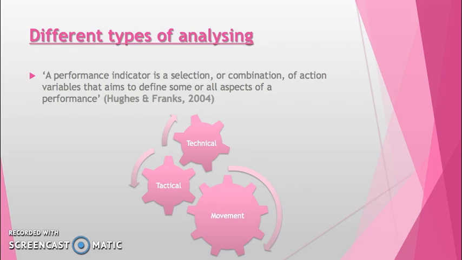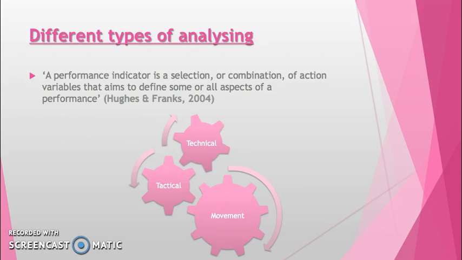The last one is movement. This is where someone records the movement of a player in sport, for example recording the distance covered by basketball players. This then means that the coach can look at which players have better fitness levels than others, which allows them to train their fitness and movement patterns in the game to help them out in their position.